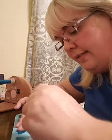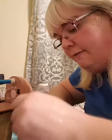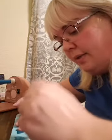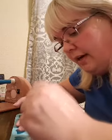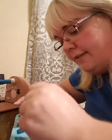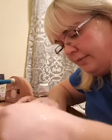Seems like a lot for 2 ounces. Yeah. It is 2 ounces, but it's in a 4-ounce bottle. So that's why it looks like more. And it depends on the cut of the glitter. If it's a chunky glitter, your bottle's not going to look as full. If it's a fine glitter, it looks more full. Does that make sense?